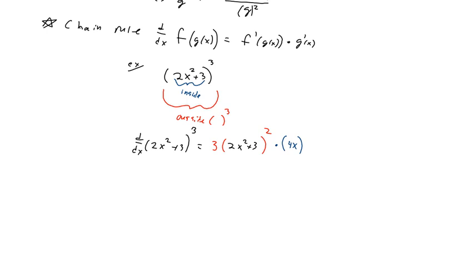If I want to simplify this, I could do a little bit, right? This 4x times 3 is all on the outside part, right? So I can multiply 4 times 3. That would be 12x times 2x squared plus 3 squared. And that would be my derivative. That was supposed to be a 2, I don't know what happened there. Squared. That would be my derivative.